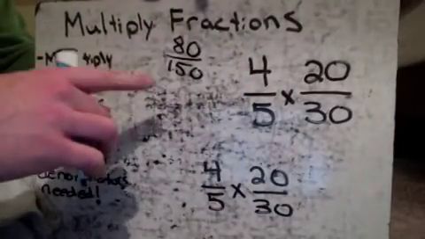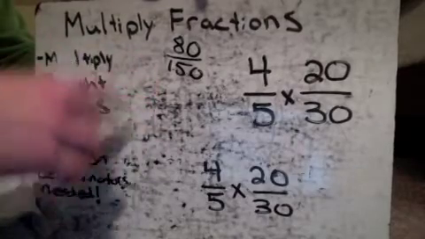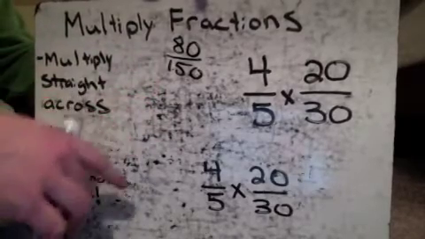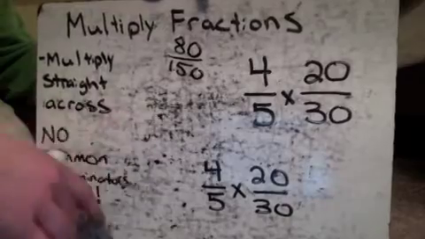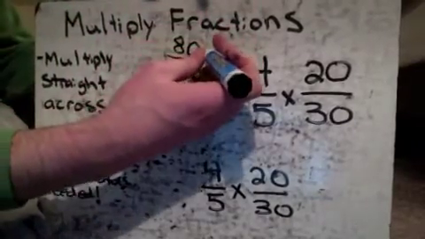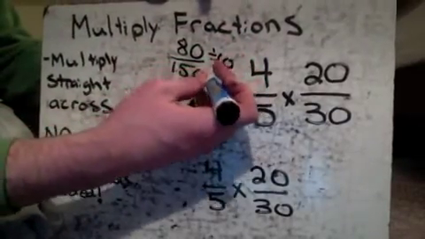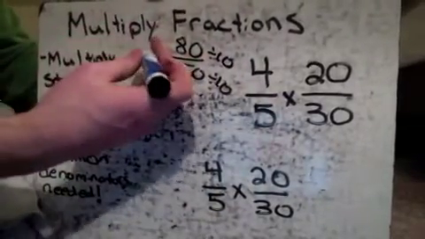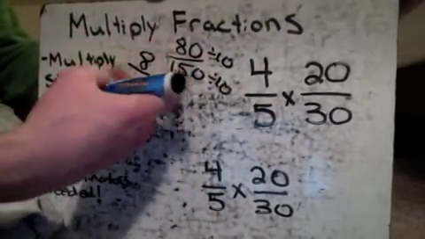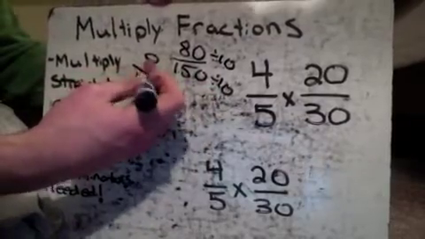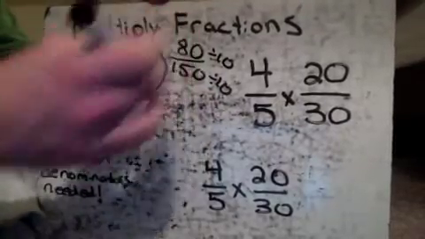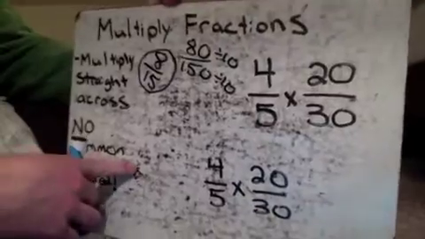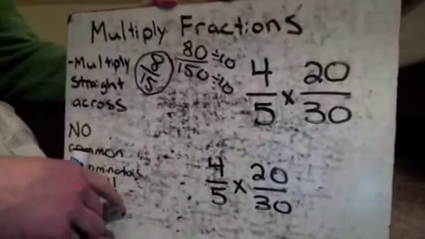You could divide by 2 probably a couple of times, or maybe once anyway, then you'll have to find something else. You could divide by 5. If they both end in 0, I can divide by 10. Okay. 80 divided by 10 is 8. 150 divided by 10 is 15. 8/15 is my answer.